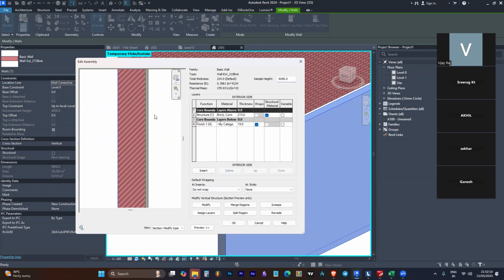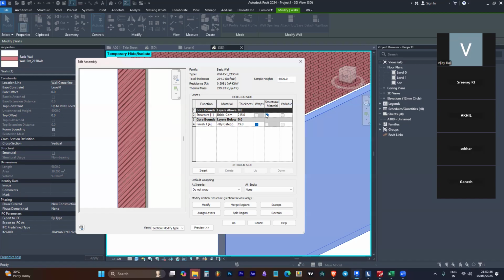If I want only the exterior plaster to be used, then delete it and it will show like that. The structural member means the central portion, the brick area. The finishes won't be a structural element. Only the structural element will be considered as the structural material. It will be useful for structural analysis.